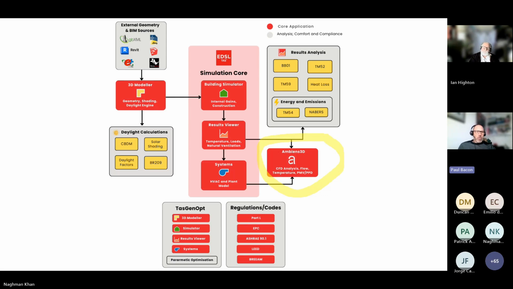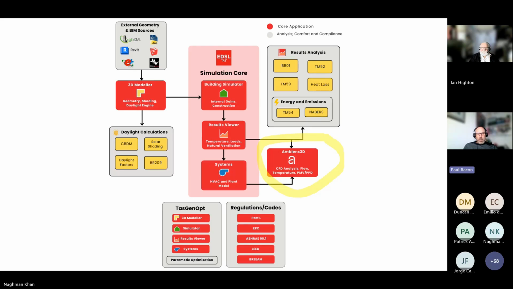We can take the project and put it straight into our 3D modeler tool. That's the first part where we create the geometry, and this can be brought in via DWGs, gbXML, Revit imports, lots of different ways of getting the geometry in there. But the actual TAS 3D modeler itself is a very quick and simple tool to use. So personally, I would much rather build a model every time. You know its integrity, you know there are no problems with it. Although we have some fantastic healing tools with the imports, I still prefer building it myself.